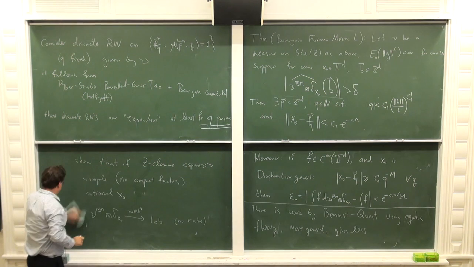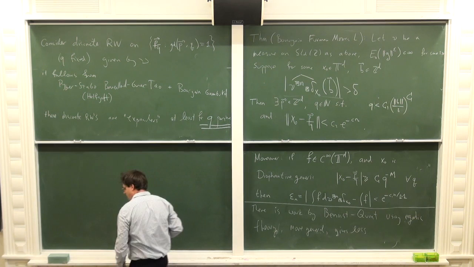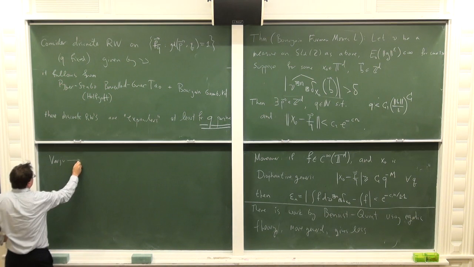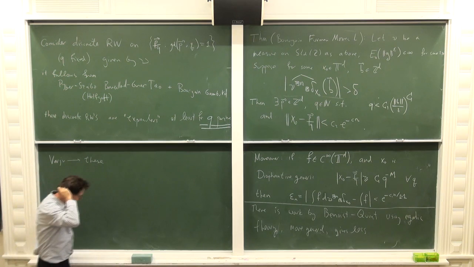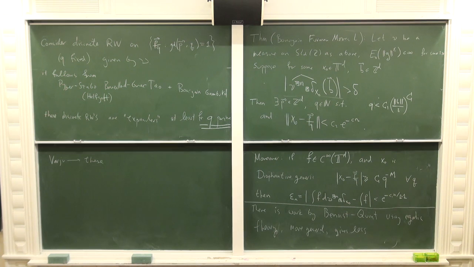In these results, it actually becomes quite highly non-trivial to understand the relation between the case of Q prime and general Q. So Varu showed that these... So if you don't know what an expander means or you don't want to think about graphs, what this says is that if I do my random walk for some big constant times log Q steps, I would get a distribution which is very, very close to uniformly distributed on my finite object.